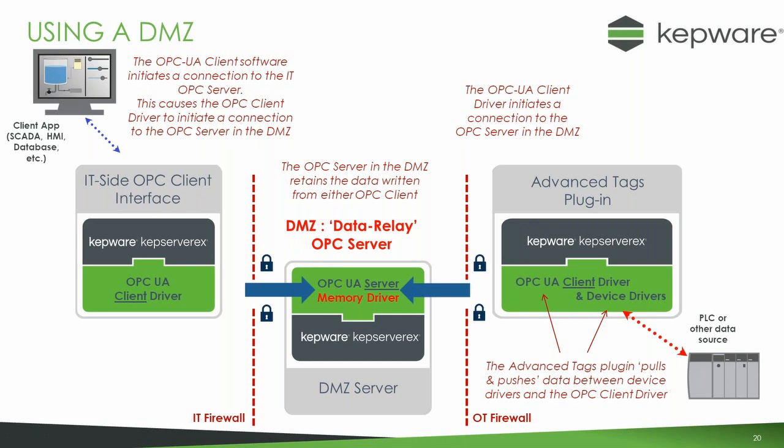Now, a bit of an explanation about what the memory driver is. The memory driver is just a series of pigeonholes which one client can write into and another client can read out from. It's a driverless driver, if you want to think of it that way. So the data is only being pushed into the memory driver by clients. There's no device driver from below pushing it up from any devices. So that's an ideal way of handling data and acting as a relay service between one client on one side and one client on the other. And that means that you've got no ports inbound on either of those firewalls.